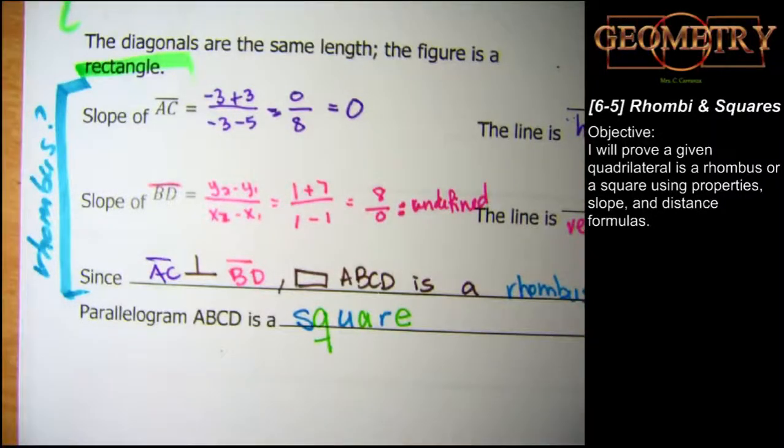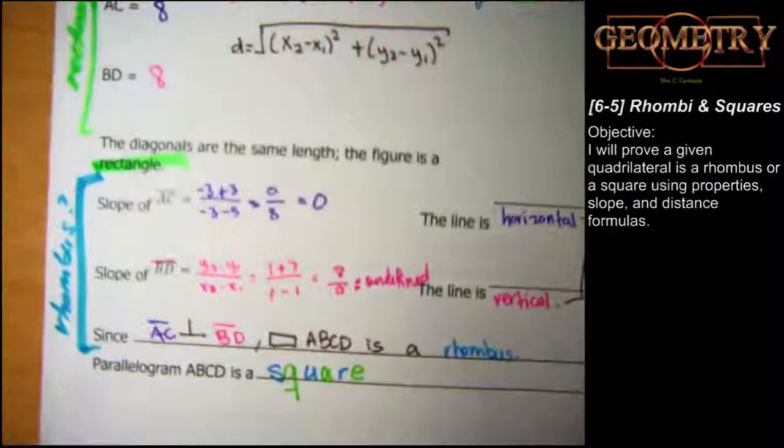And I'm writing square in both colors of rhombus and rectangle, so that it's really easy for your brain to be like, oh, it has to be both. Because that was always the hard part for me. Feeling comfortable about this? Let's flip the page. Let's try it again. Bless you.